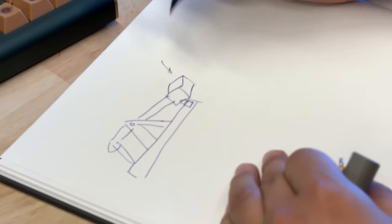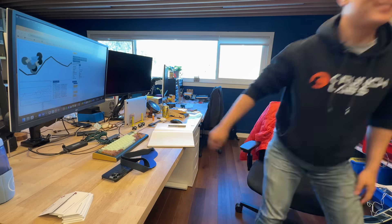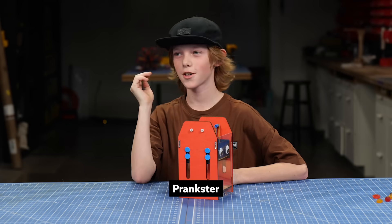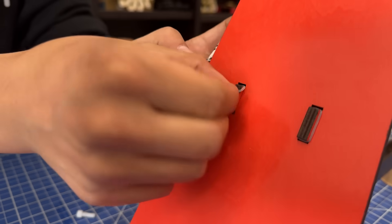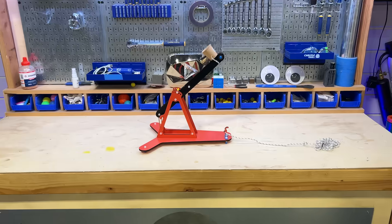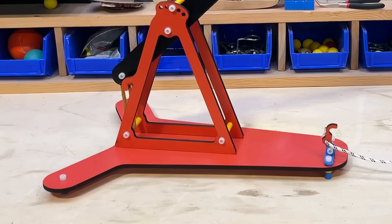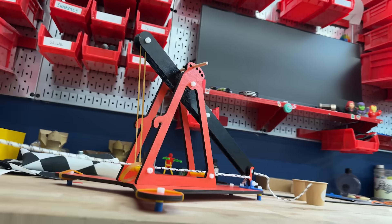It seemed like there was a lot of talk about launching food and tasty snacks, and Jovan was getting hungry so he quickly got to work. What would he name it? The Prankster Catapult Thingy. Over the course of another five-second build montage, Jovan got ready to introduce the world to the Prankster Catapult Thingy — a trebuchet design to send snacks really flying.